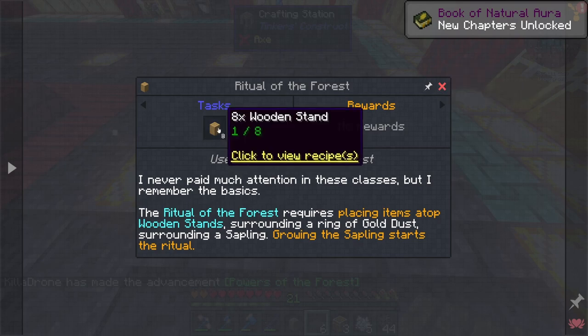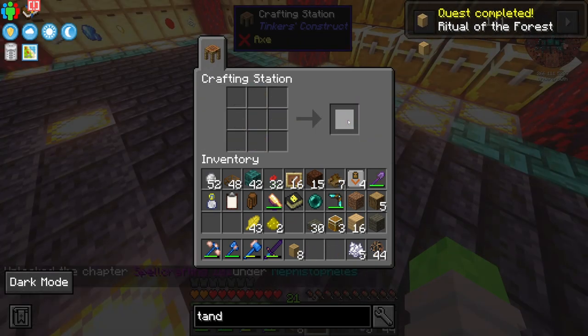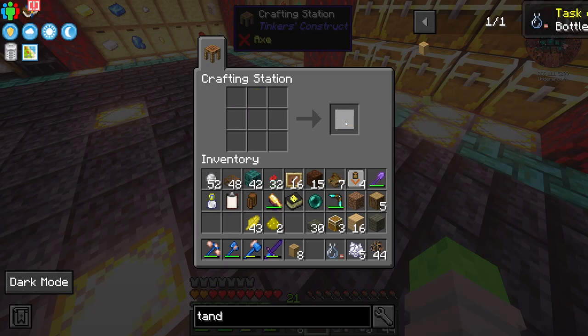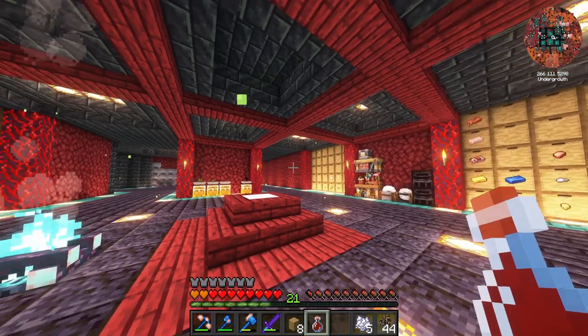But anyway, let's go ahead and craft up one of these real quick, and that should complete this quest as well. Oh, we need 8 of these. Looks like I will have to make up some more of that luminous fungus. All right, 7 more wooden stands. So the next thing I need is a bottle and cork, and I think I should just be able to right-click this. Nope. Okay. Oh, wait. Hey, it worked that time.